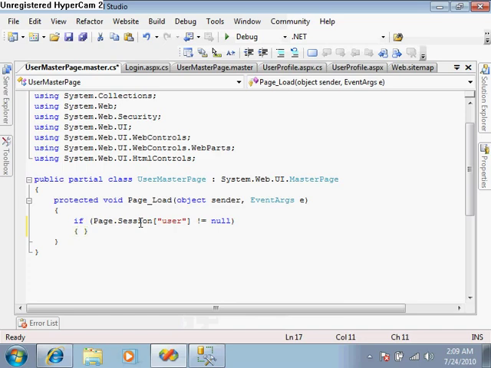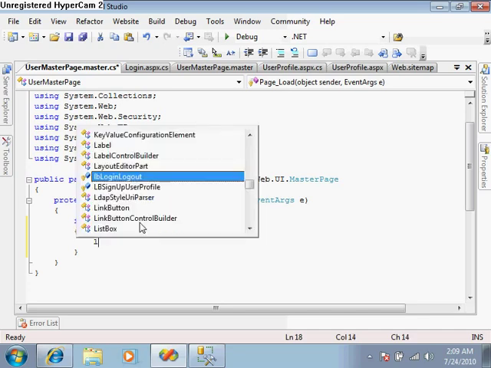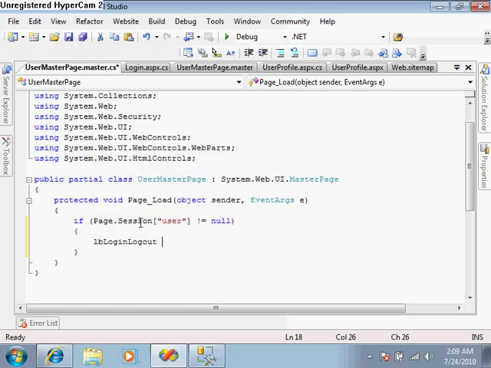What does it mean? It means there is some value in this session variable, and if there is a value, it means we are already logged in. So in that case, the login logout link button text equals logout.